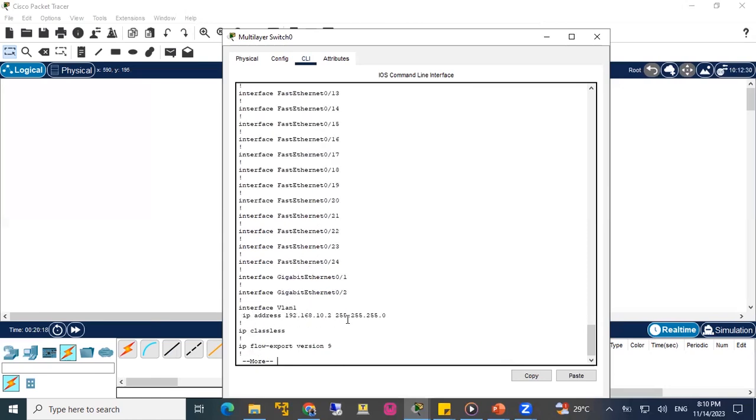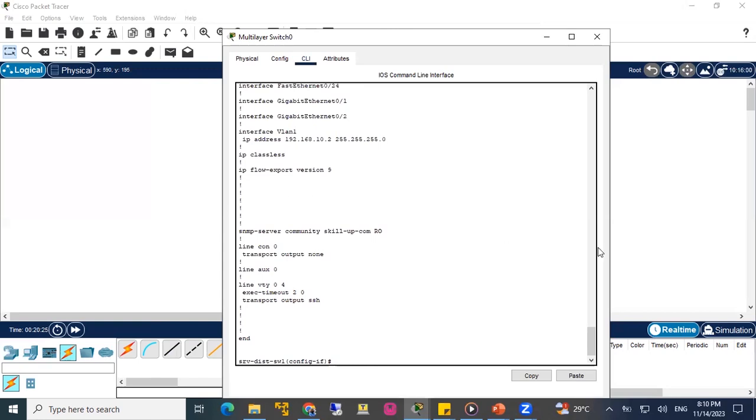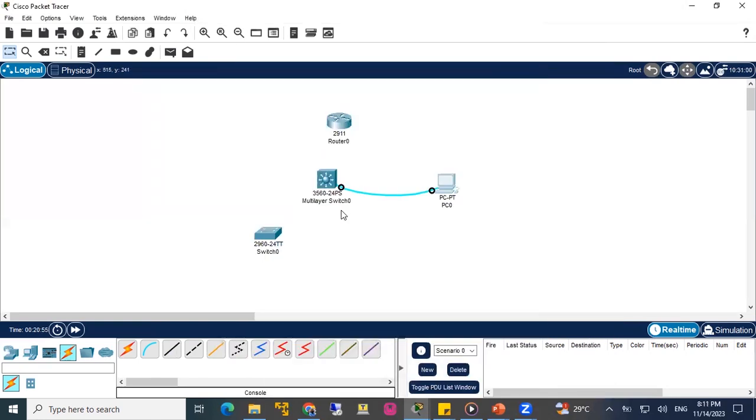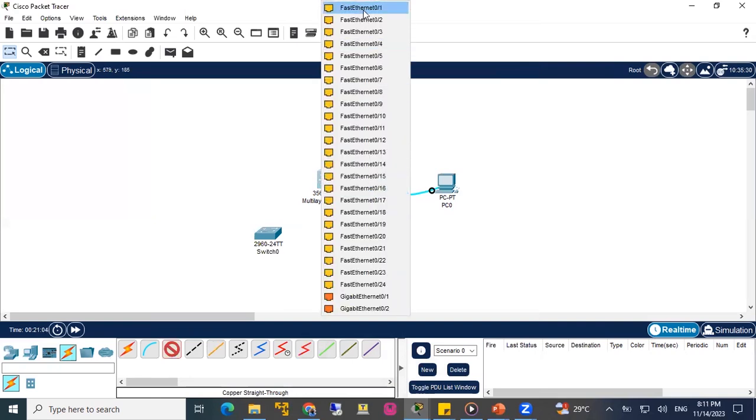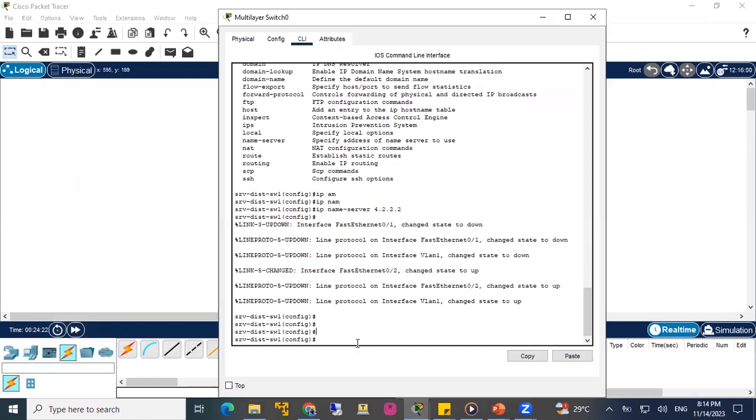So this is the IP address 192.168.10.2. Now I have an IP address on this device. Since I have now done an IP address, and I told you layer 3 works on what? The network layer. So once there's an IP address, now I can use my normal cable and connect to any of the ports here, which is already in VLAN 1. I can configure a DHCP server to give the machine an IP address.